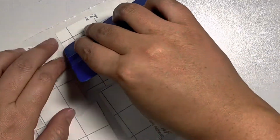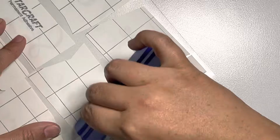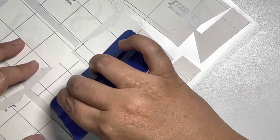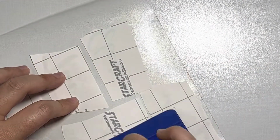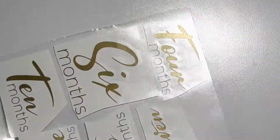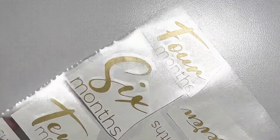So this is transfer tape. Basically, I'm going to burnish the vinyl down to the transfer tape, and then I'm going to go ahead and adhere it to each disc. Now I'm going to do both sides, but I'm just going to do that side first, and then turn it over and just cut out each section. And then we're going to go ahead and piece them all together.